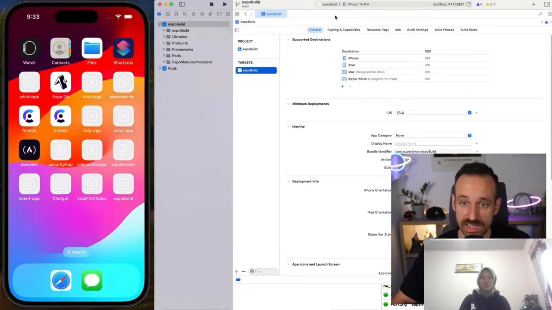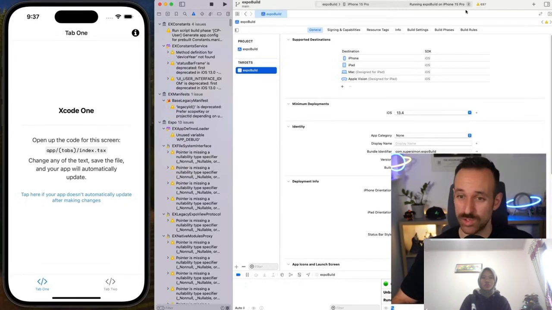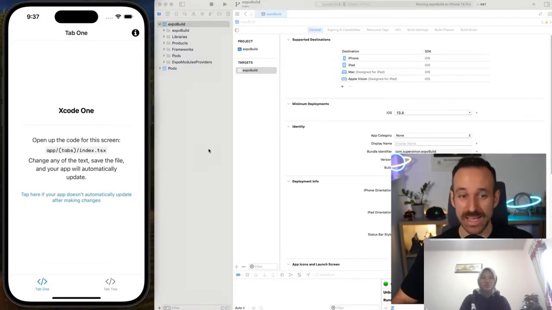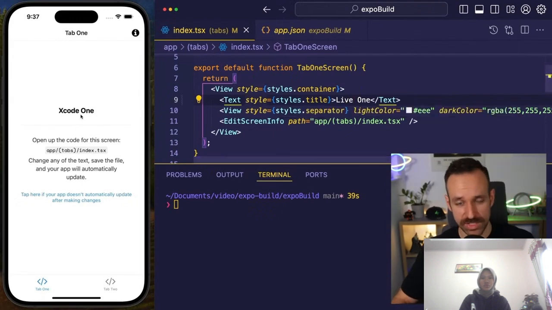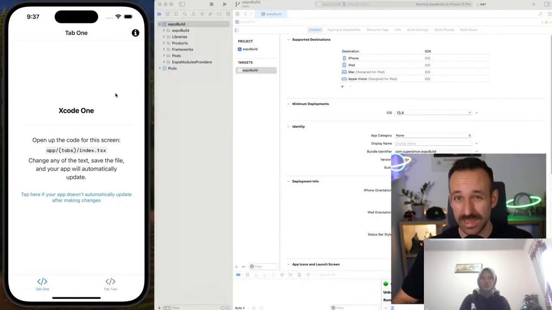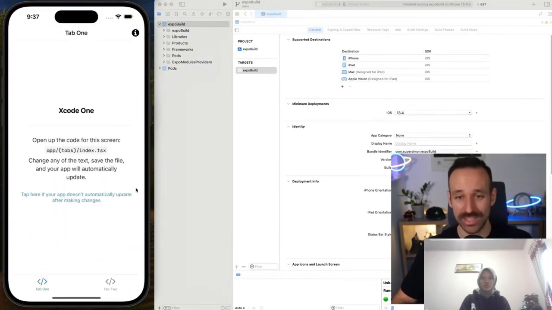Okay, so this is now building again. Hopefully it's not failing. And we're just going to wait for a moment, and then we're going to see what happens to our iOS build. All right, so this build took really long, about 5 minutes. I'm on a pretty fast MacBook, but this was still super slow. But notice what we have now. If I change something in here, ooh, we're not connected to my server anymore. Well, because we have a release build of our application, which also means I can kill this, I can open it, and it opens like the regular final application.